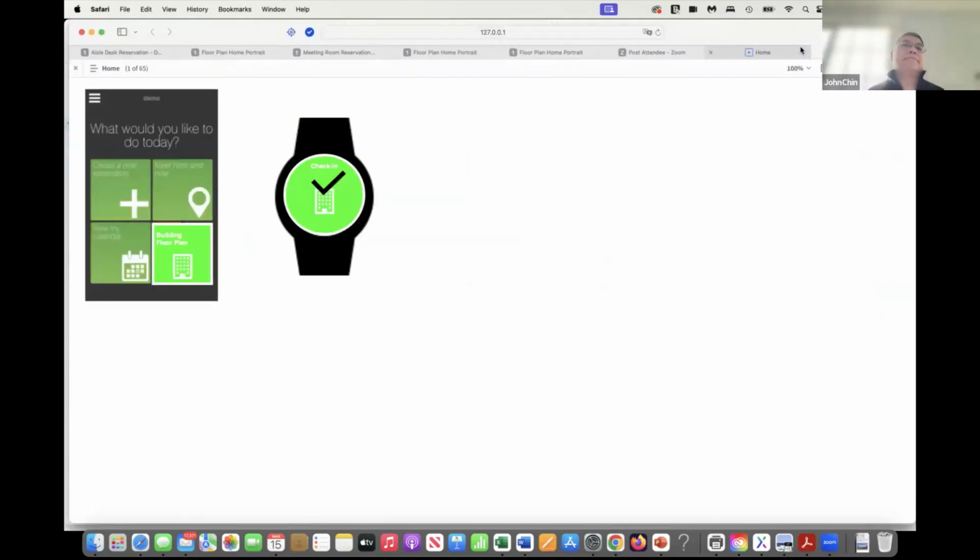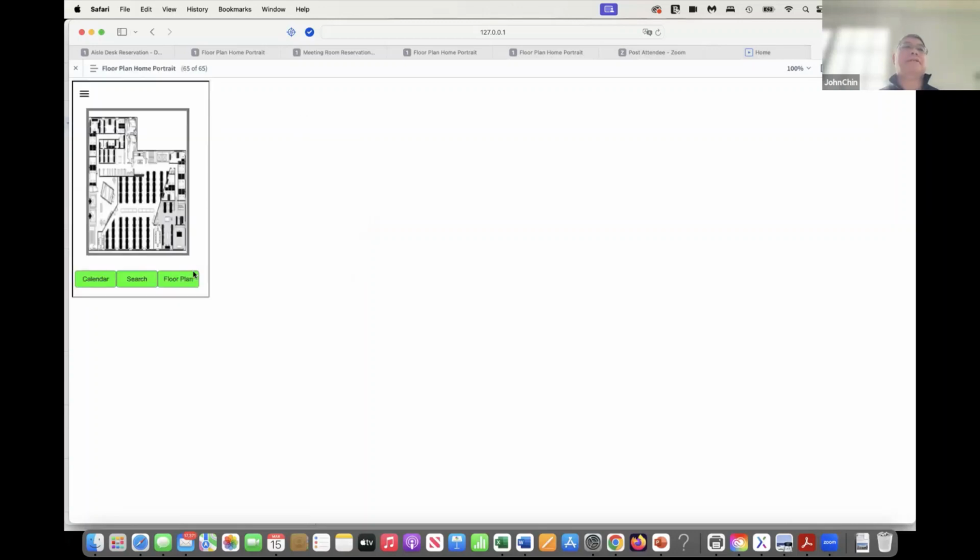So here, if you had this application, you can prototype a potential solution, because it's a low-cost way of testing things out, making sure it'll actually work before you implement it. So let's say we can click on this or tap on this, and wow, you get to a floor plan. Window desk number 5. Meeting room 10. This is telling me where these are in the floor plan and what it is. Imagine that.